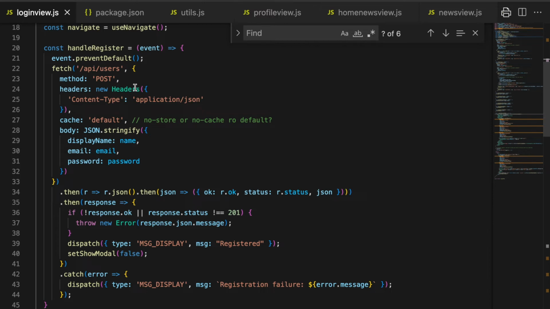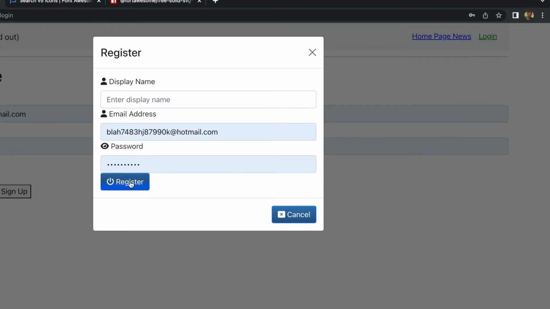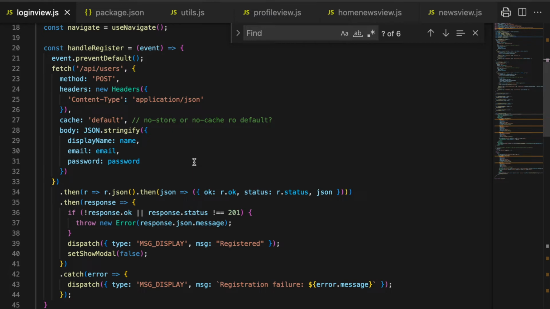So if they actually click to register, if we go back to the UI, sign up and register, so that's the handler for this button. And what we do is we create their account. So there is a React call using fetch. That's the browser-capable SDK functionality that's exposed.